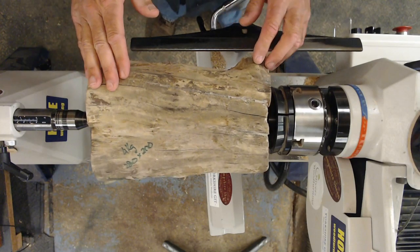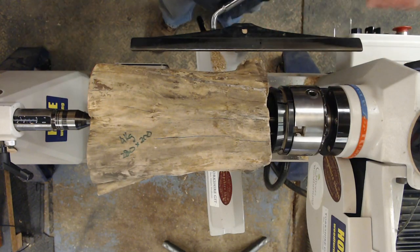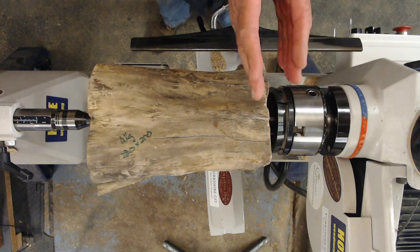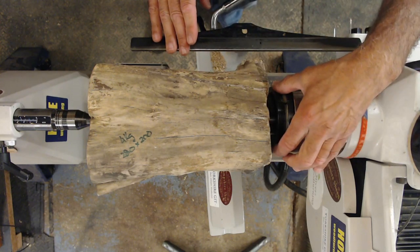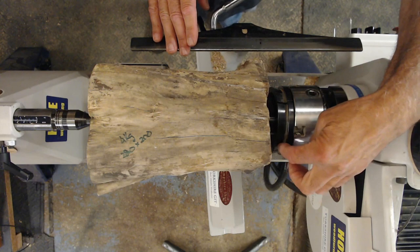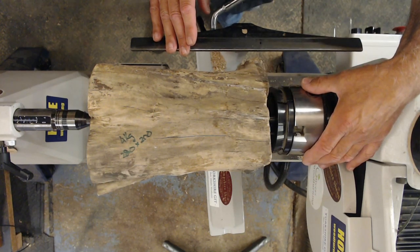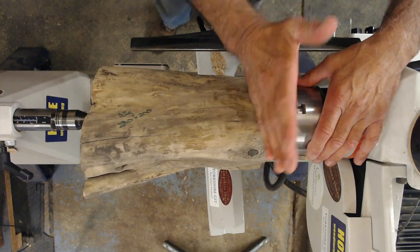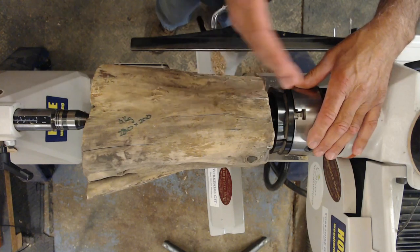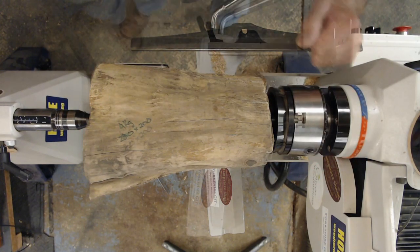So I've got the piece mounted between centres, between stem drives, and I am going to turn a tenon at this end here. Now the Megajaws from Axminster have a dovetail on the outside for a mortise, but for a tenon it is a straight shouldered serrated inside to the jaw. So that's what I'm aiming to do here. Then I can mount it in the chuck and start to shape and eventually hollow.